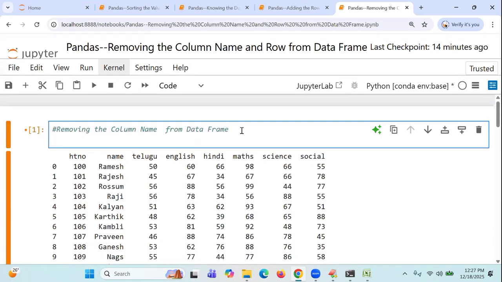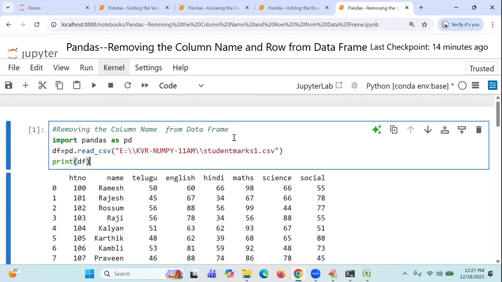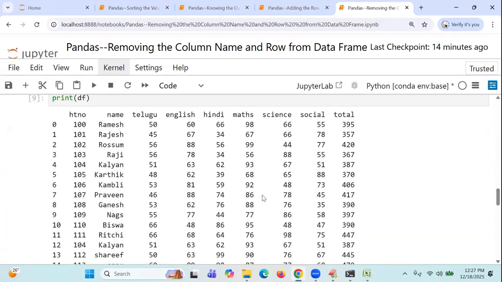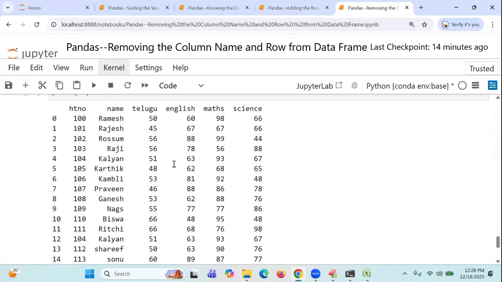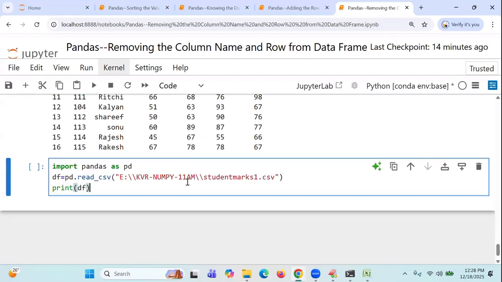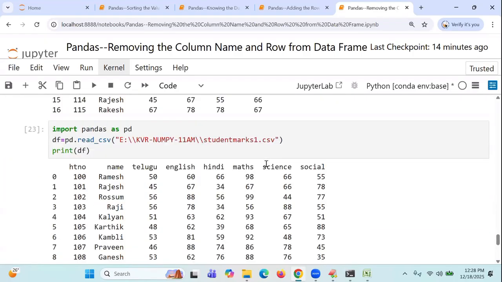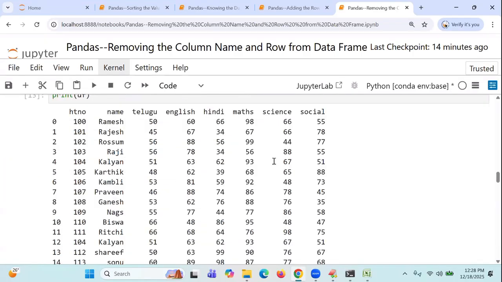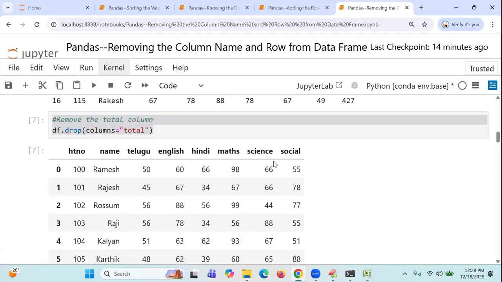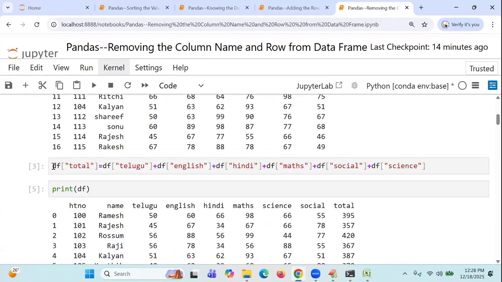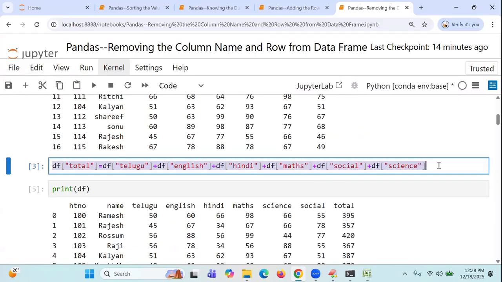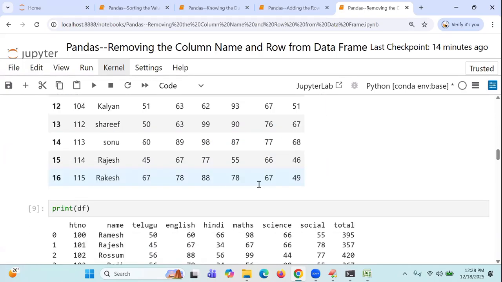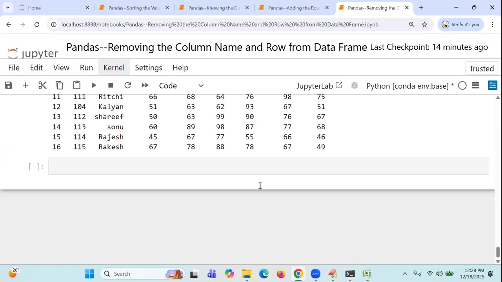So get this data, reconstruct it back based on what we are removing. Calculate one total also, students, so that I can start removing based on column number.